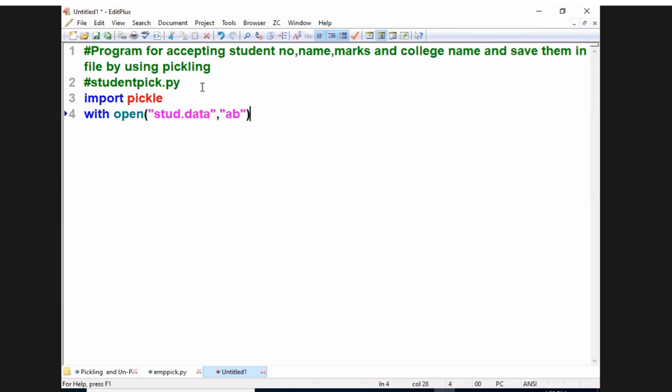Why AB? First record, second record, I am going on adding them, using SP or FP, student pointer, whatever it is. Yes, Senapati, binary format. B is binary, A means append here.